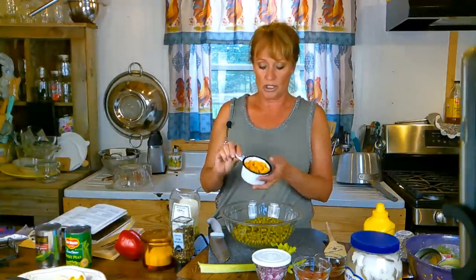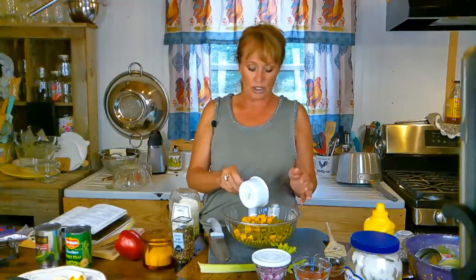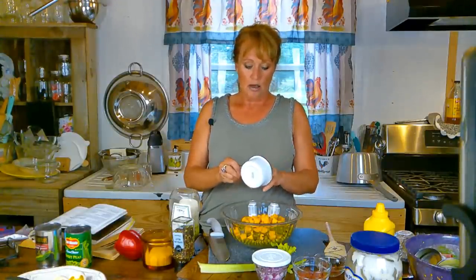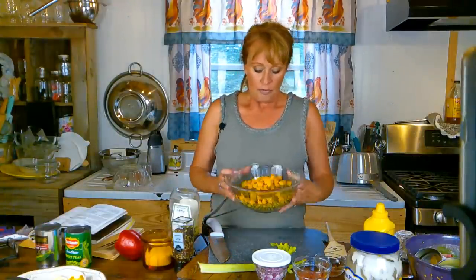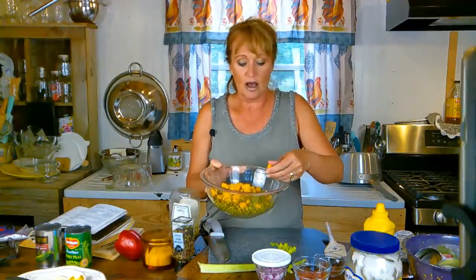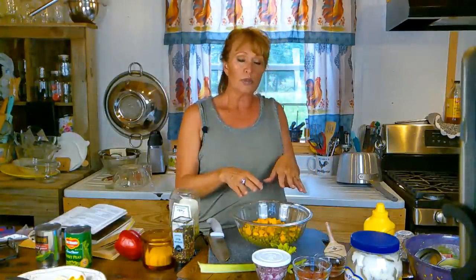Something that is almost in every single one of them is some cubed cheddar cheese, and I want to show you, I cubed it. You can use shredded if you want to, but the idea with the cubed cheese, that was 1 cup of cubed sharp cheddar. I love that little sharp bite, and that's what Velda used too. What's good about the little cube cheese is it's almost the size of the peas, so that's real good. But if you don't want a cube cheese and you've got some shredded cheddar, put about a cup of that shredded cheddar in there and move on. Do not sweat about it.